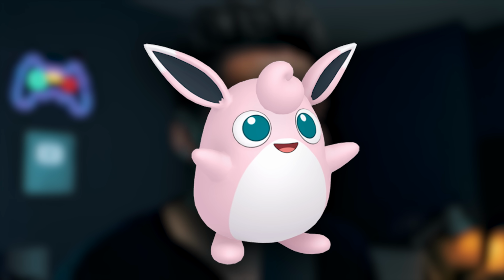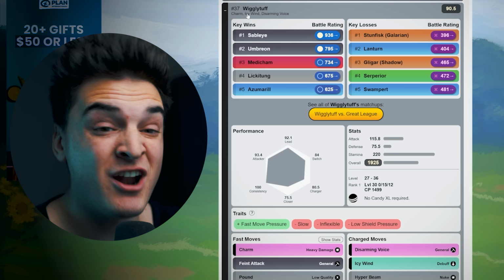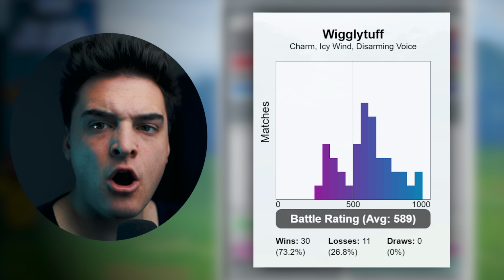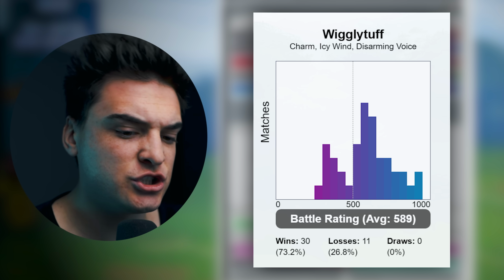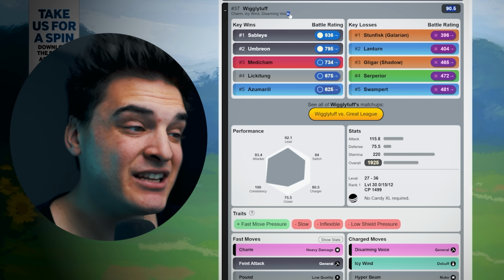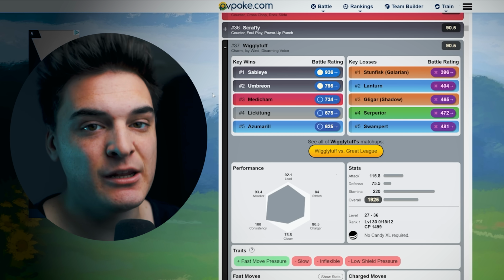Wigglytuff, this is a scary one, also got Icy Wind, which is a debuffing move, on a Charmer. Yes, you can now go ahead and almost win every single 2-shield scenario with Wigglytuff as long as you just Charm, spam Icy Wind. Some people say it's low skill, which, you know, I'm not going to agree or disagree, but definitely consider Wigglytuff on the lead this season because it can really be effective in winning you the lead so that your backline can be aligned properly.